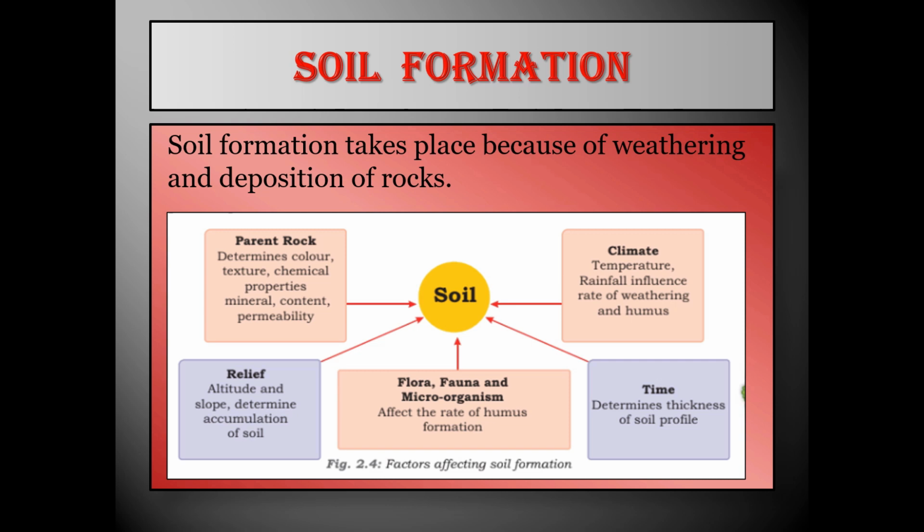Next, the time. Time determines the thickness of the soil profile. Soil formation is not an immediate process. We should know it takes hundreds of years. Do you know? It takes hundreds of years to make just 1 centimeter of soil. Let's talk about the next important factor, flora, fauna, and microorganisms. Flora and fauna, as we all know, are considered as the natural vegetation and wildlife. Along with the microorganisms, they affect the rate of humus formation. So now let's talk about what the soil profile is.